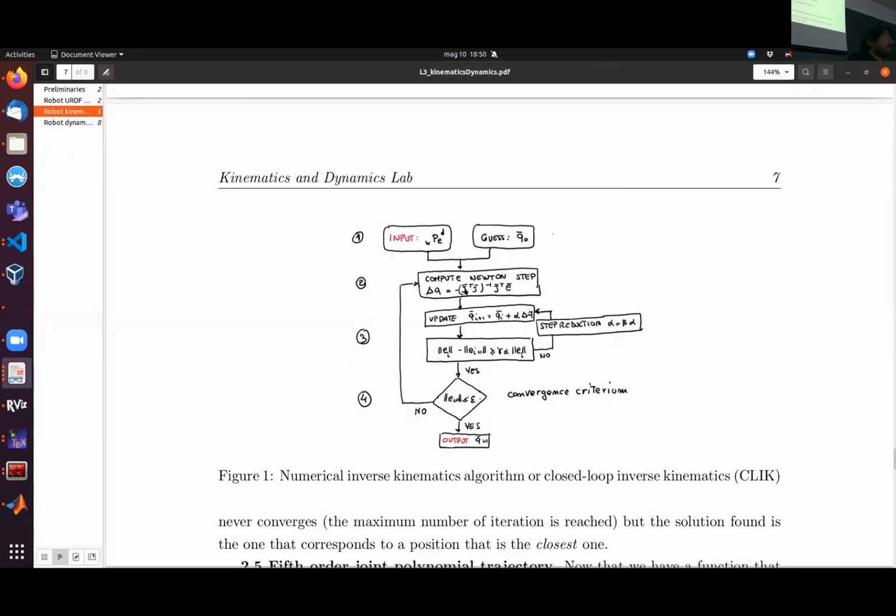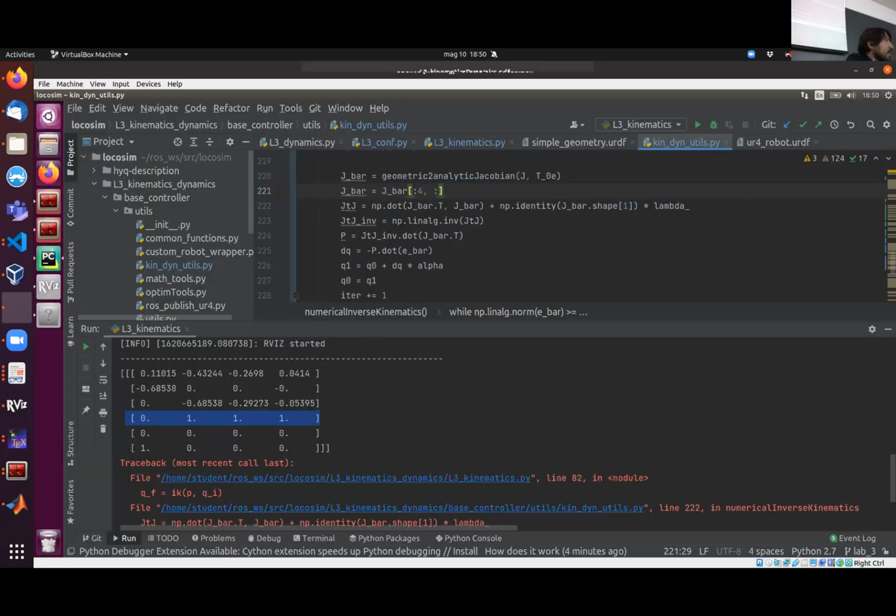In this part, I'm breaking down the computation in small steps, because I wanted to have more modular code and not have a large line doing the entire computation. So you have here J transpose J, this is the definition of J transpose J, this is the inverse of J transpose J.